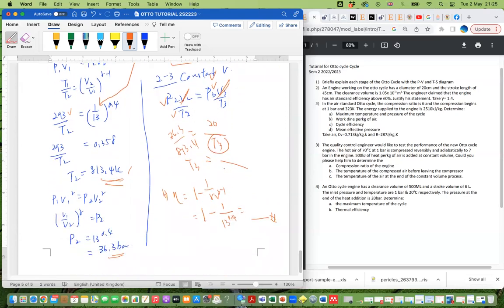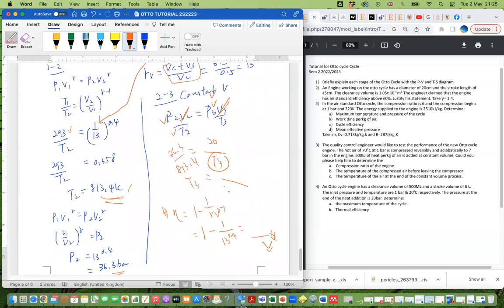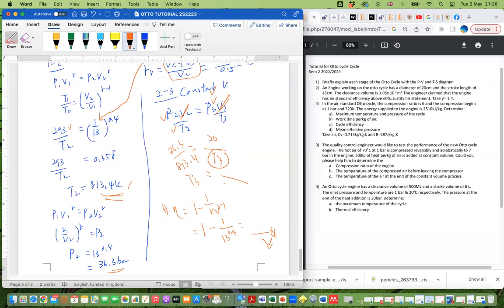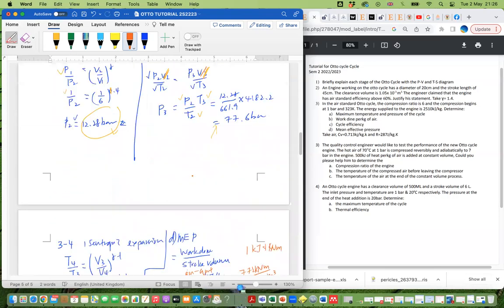So, and then next is the efficiency. Once we have the compression ratio, we put it in, and we're able to find our value for the thermal efficiency. If you look at this one, very easily, you can notice that there are a lot of terms on efficiency for the OTTO cycle, and again, it's just playing around with the temperature, playing around with the work done to find the efficiency. So it's a quick revision, discussion on the tutorial.